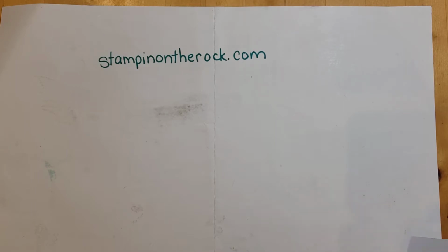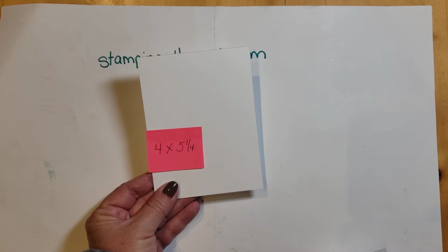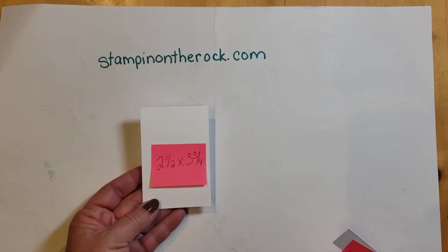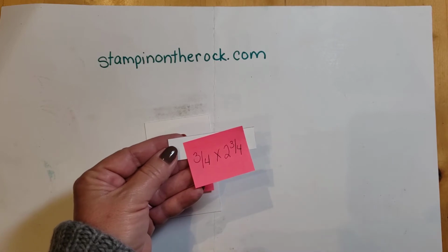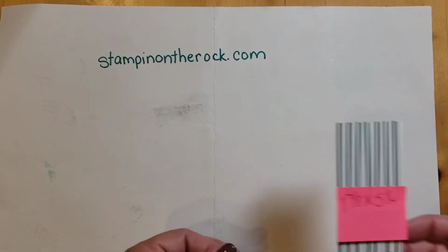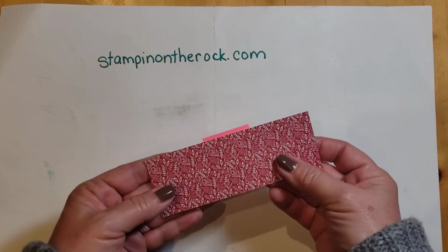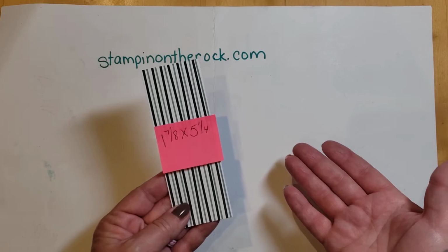I have 3 pieces of white cardstock. The white is 4 by 5.25. White is also 2.5 by 3 3/4. I have a small piece of white here that's 3/4 inches by 2 3/4 inches. And then I have this piece of pattern paper that's 1 7/8 inches by 5.25. And if you flip it over in the back, it kind of has this Christmassy looking design. Turn it over and it's just stripes.